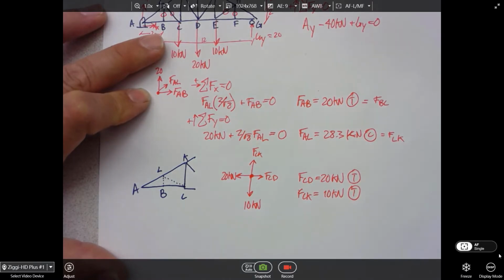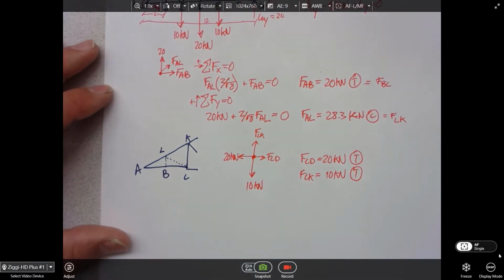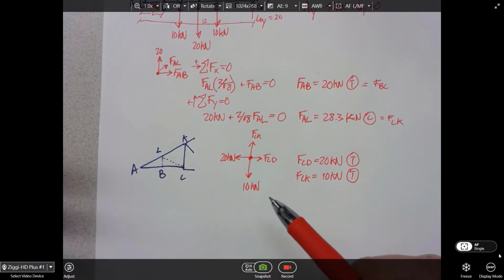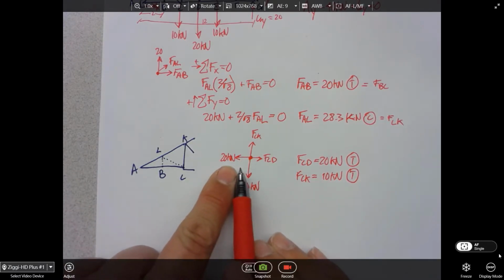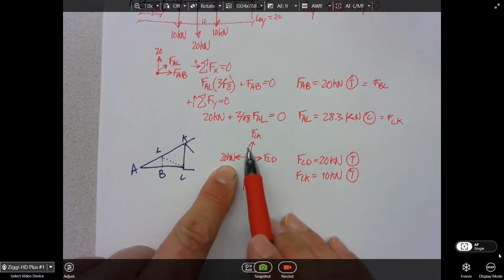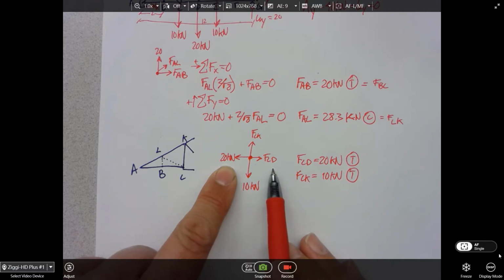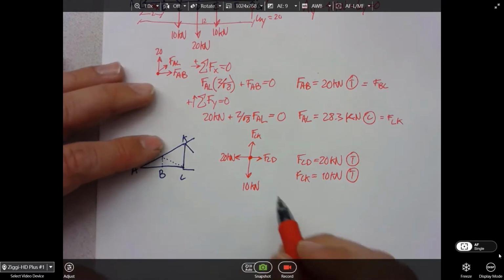How did I do that? They're equal and opposite, and I do the sum of the forces in X and Y in my head, right? Because I look and I say I've got 20 kilonewtons to the left. What can counteract it? Only FCD, which is purely to the right, so it has to be 20 kilonewtons, right? Everybody see that? Okay. So let's move on.